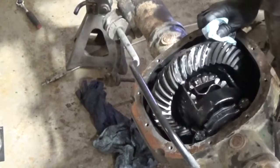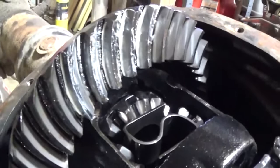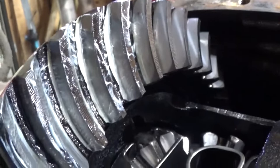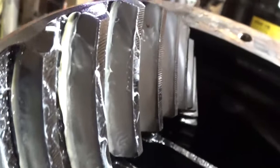Okay, if we look here, light's throwing us off. Here's the drive side. The drive side is very clean. We're hitting a little on, I think this is the toe side, could be wrong, and this is the heel. But we have a little left here, but we're contacting that whole gear all the way up. And I really like that.